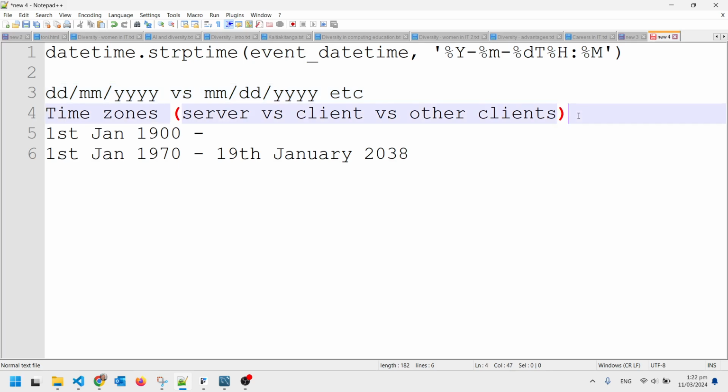Something that we're kind of not addressing is time zones, because if your server and the person using your application, your client, are in the same time zone, that's not a problem. But often with web applications, that's very much not the case. So you need to decide, when we're storing a time, do we store the server's time and date, probably the correct answer, or the client's time and date? Sometimes that might be valid.